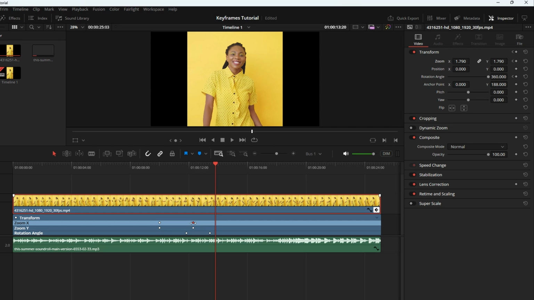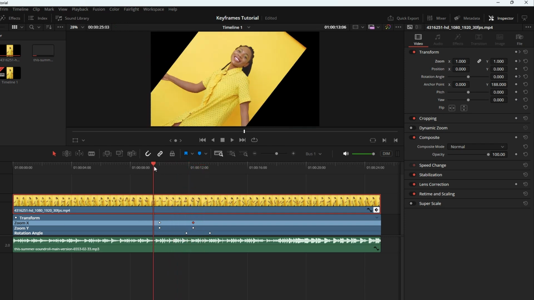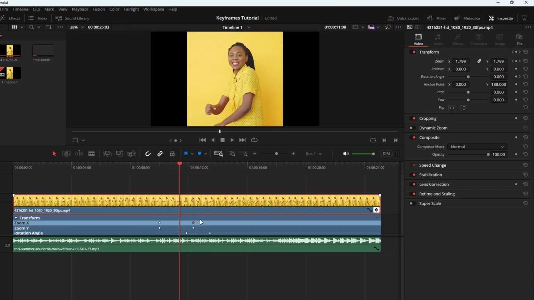And if I click on the zoom on the x-axis, you can see those are the ones that have been highlighted. Now, when we're working with keyframes, what we can do sometimes, you notice that maybe your effect is taking longer or it's slower. What we can do is simply highlight the keyframes, and click and move them.